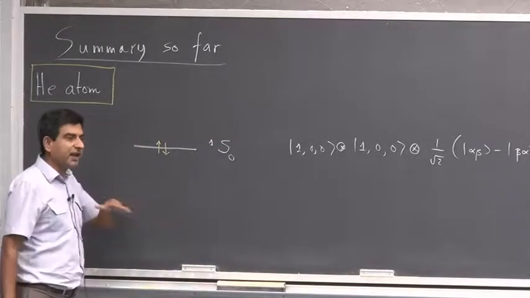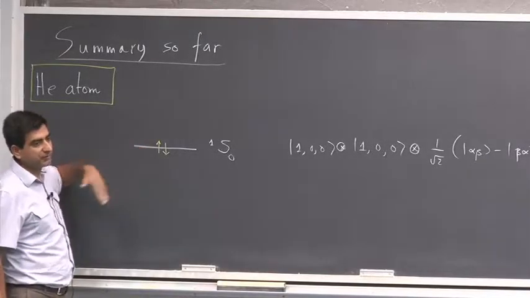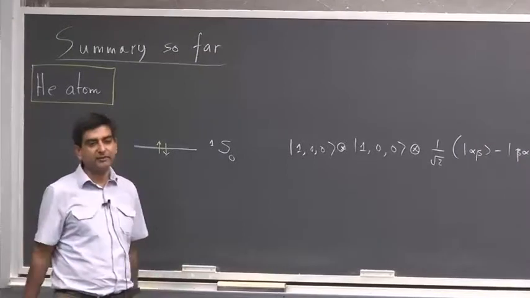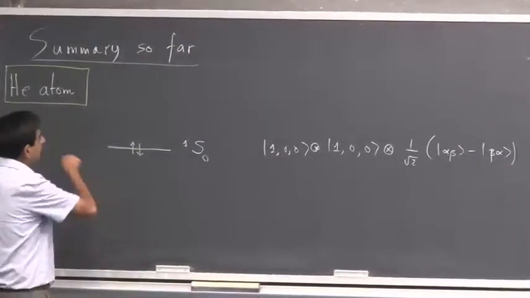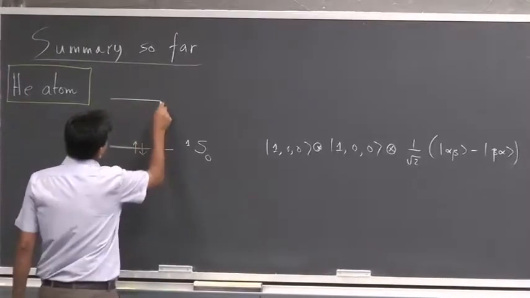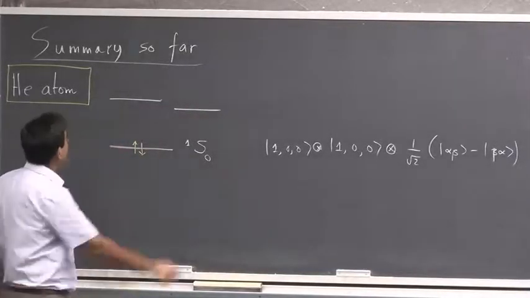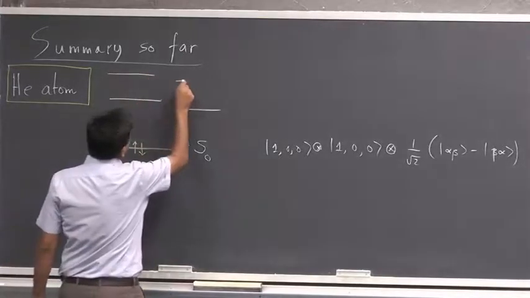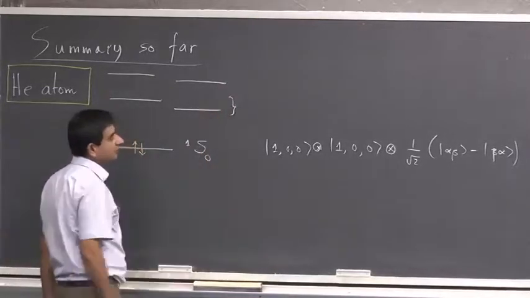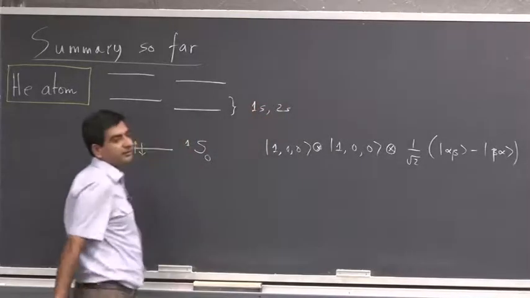Okay? So the energy had a 0th order term, and on top of it we had a perturbation, which was due to the interaction between the electrons. Then we also found the first excited state, and we found this interesting effect, that the states split up. So this manifold corresponds to the state in which one electron is in the 1s state and the other electron is in the 2s state.